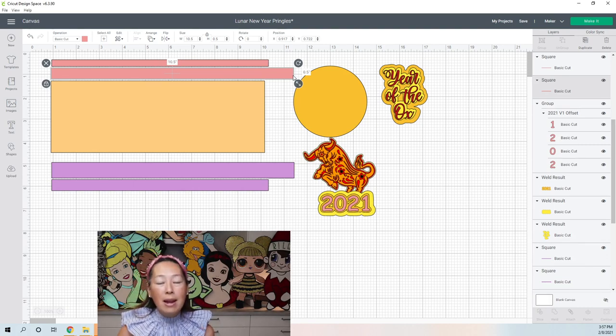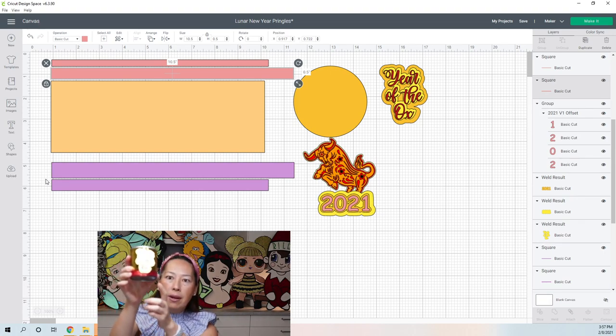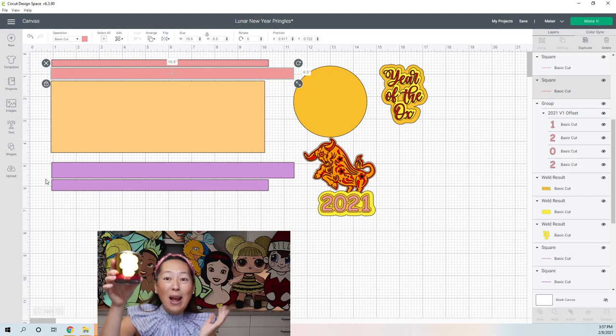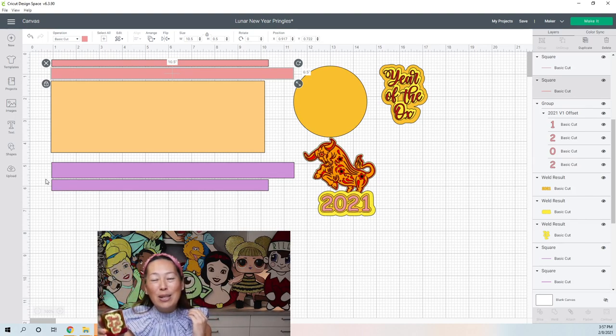Okay, now I went extra on this one because I wanted to incorporate another layer of the red. So if you can see down here, let me pull this off. I have the ribbon, it's red on red. So it's not like I didn't want to do another gold and red, but I wanted to be able to use different textures. So because of that, I made it the same length, but I made it thicker. So that way you can see its own offset, right?